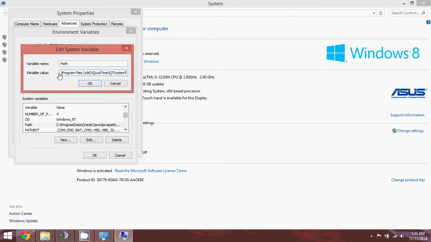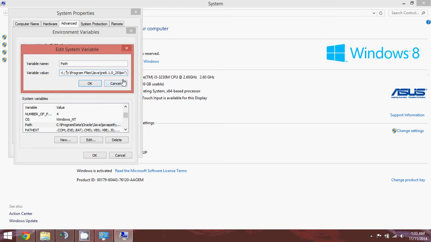For me, because I just updated QuickTime, that's going to be the thing at the most recent end of it. This path is basically just going to edit which path your computer looks for certain programs. So then, I'm going to scroll back until it has anything that has to do with Java. There should not be multiple things with Java in here. In fact, if you just hit Control A and open up a text document, you can look at everything in there and see if there's multiple instances of Java listed. If there is, you only need one.